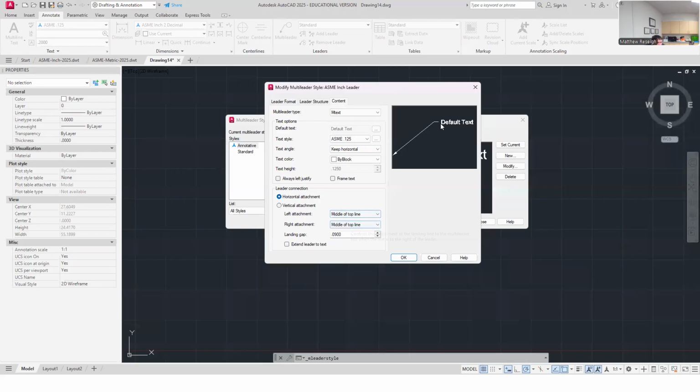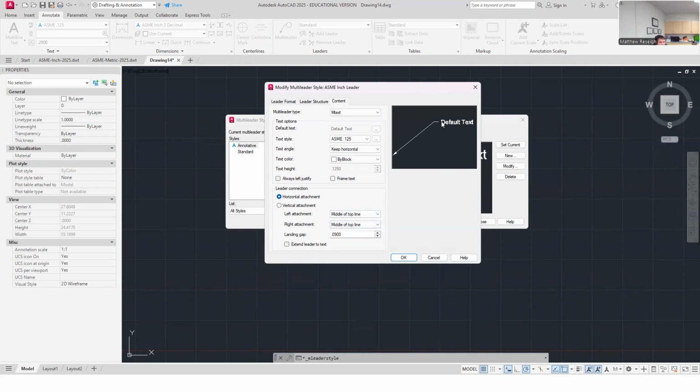But I do like the text to be the middle of the top line. I guess it's going to say middle of text. Well, I could argue that it should maybe be middle of text. It's not going to affect us too much if it says middle of top line. It's just that the rest of the line will always be centered on the top line of a multi-line text. If I did have multi-line, it probably should be middle of text, but just leave that right there. We may have to change this.